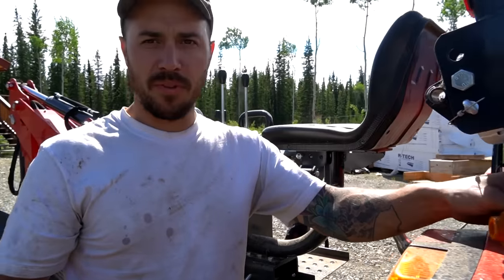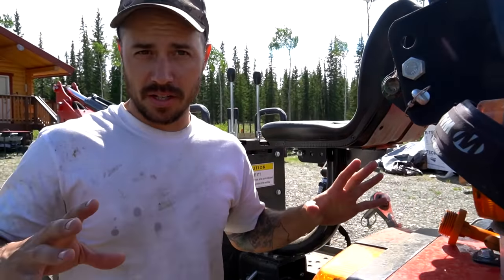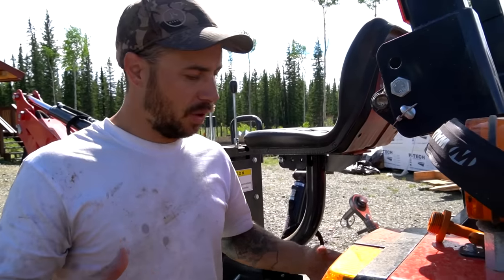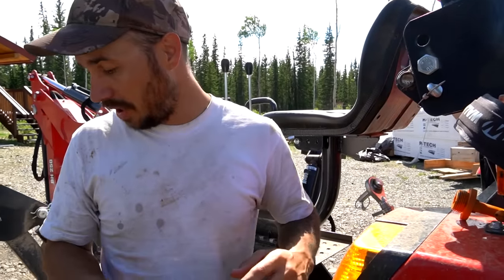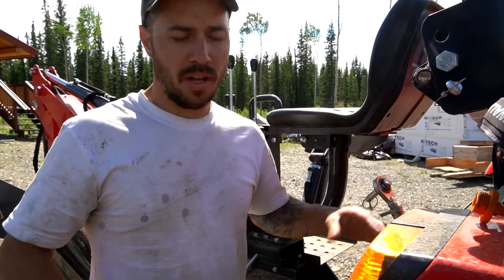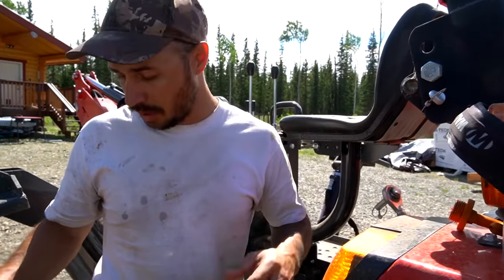Well, last time we went to Fairbanks and I was buying all my supplies to do this maintenance on this tractor, I did my research. O'Reilly's, they said they had the oil, or online it said they had the oil, and they didn't, and you need 10 gallons. So Aaron and I were going all over Fairbanks trying to find what we needed, and I cross-referenced the oil to what would work.